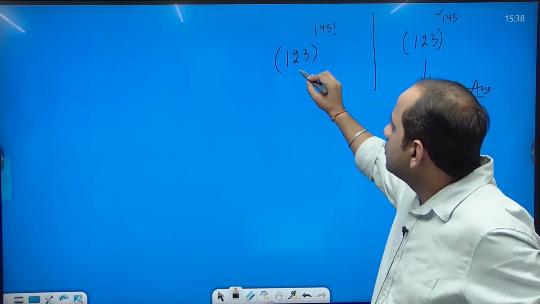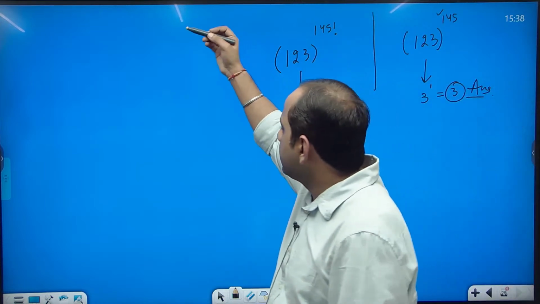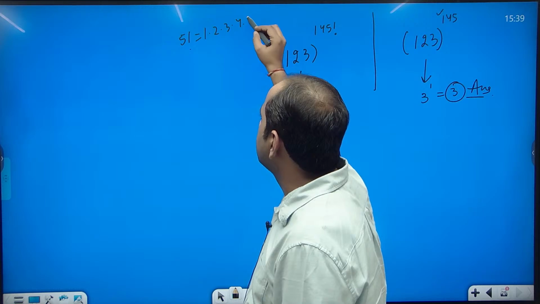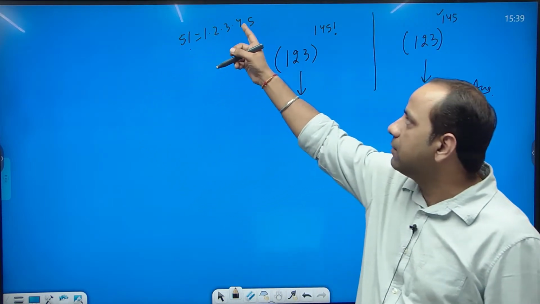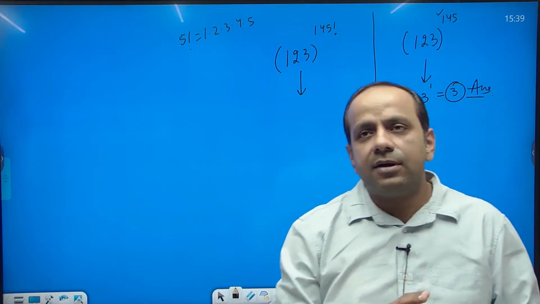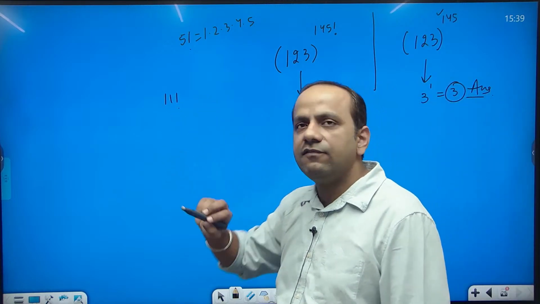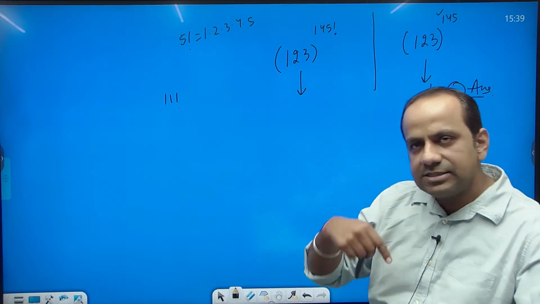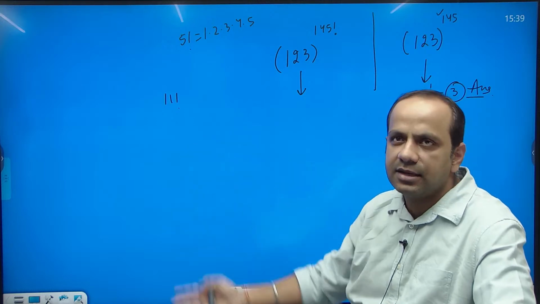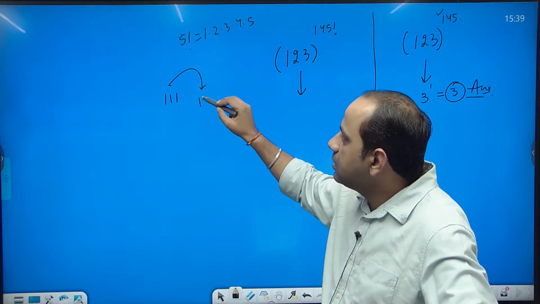Great. Now when we are dealing with 145 factorial, factorial means, see, if we write 5 factorial, that is 1, 2, 3, 4, 5. So 5 factorial is divisible by 2, by 3, by 4, by 5. 5 factorial is divisible by any number less than 5, and 5 also. Same way, 11 factorial is divisible by all numbers less than 11. Will it be divisible by 13? No, because 13 is greater than 11. I am talking about the prime numbers. Is 11 factorial divisible by 17? No.